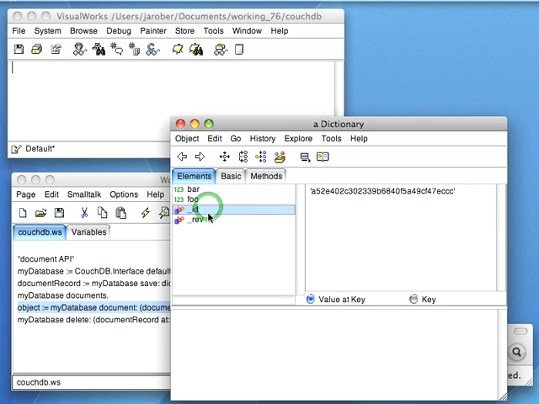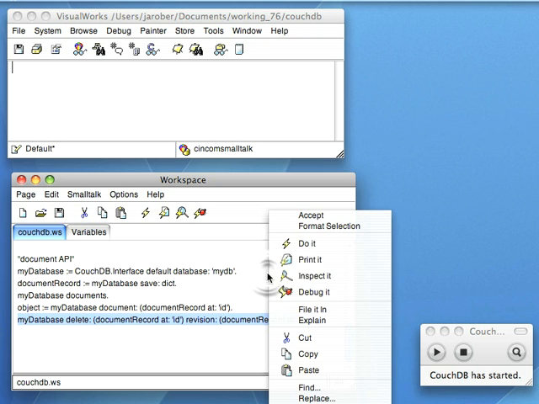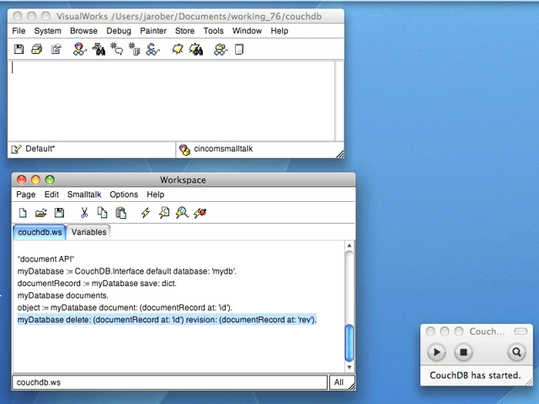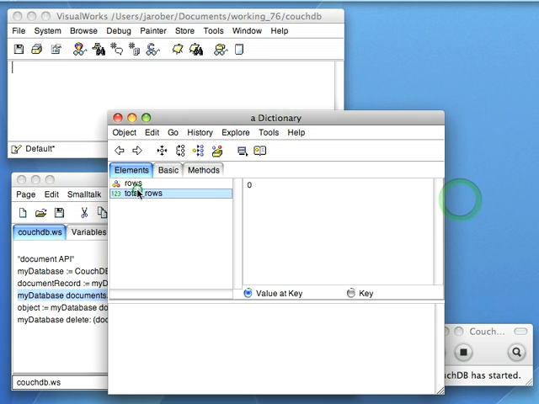And you notice when we pull it back, we get the ID and the revision in that. So the dictionary comes back with our original data, but we have these hidden fields, if you will, the ones that are specific to CouchDB that also come back. And then finally, let's go ahead and blow that away. So we'll do this API. Now let's take a look at all the documents in there again. And you can see that it comes back completely empty.